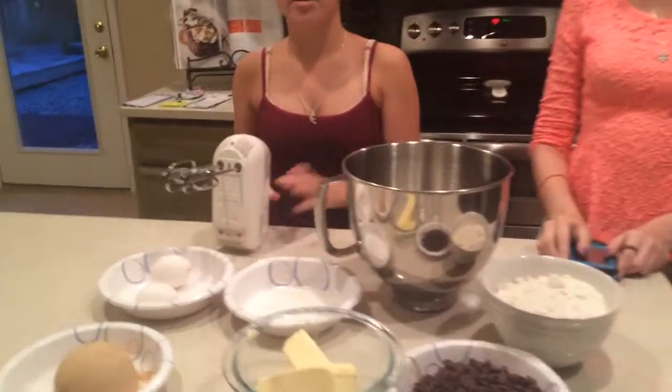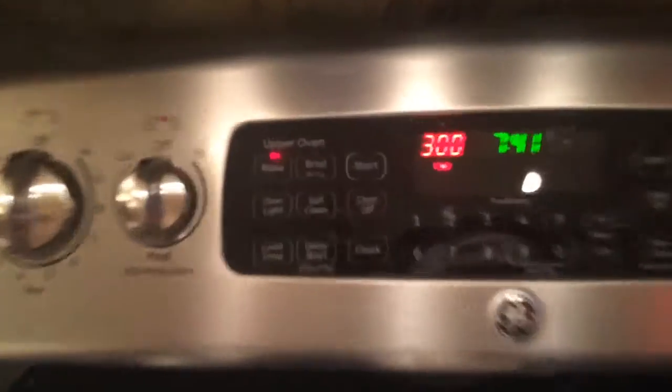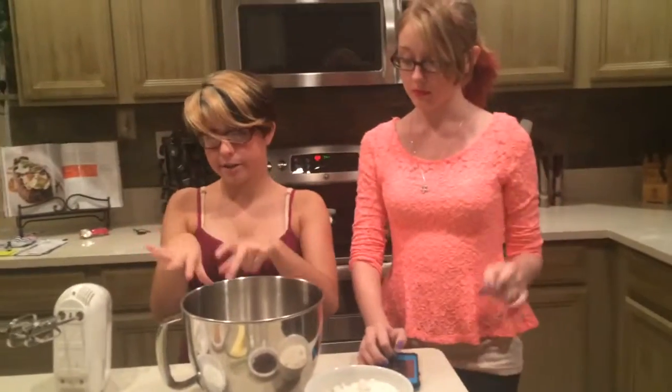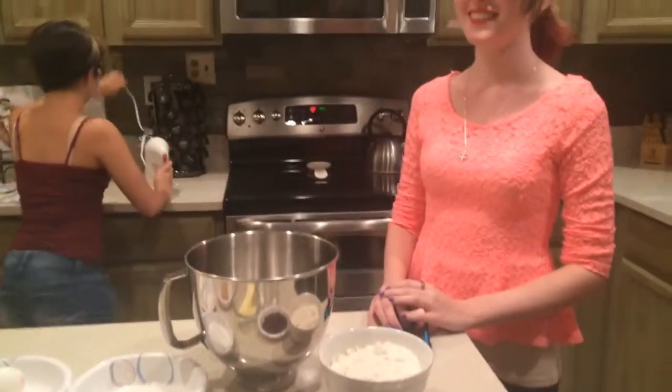And then you want to set the oven at 300 degrees. Usually it's best if you use a nonstick pan. And then, when you put the cookies on once you're done. Okay, I'm opening this. This is the way. You need a hand mixer to mix it all together.